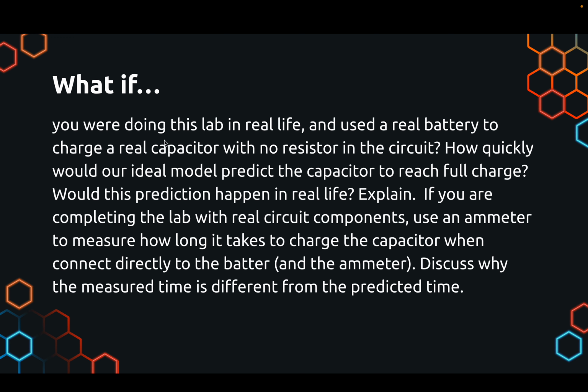What if we were doing this lab in real life and used a real battery to charge a capacitor? How quickly would our ideal model predict the capacitor to reach full charge? Our ideal model says it almost charges instantaneously. Would this prediction happen in real life? It would not, just because real wires and real ammeters have resistance. Capacitors also have resistance. So it would not be charged instantaneously. It would take a little bit longer than ideal conditions.